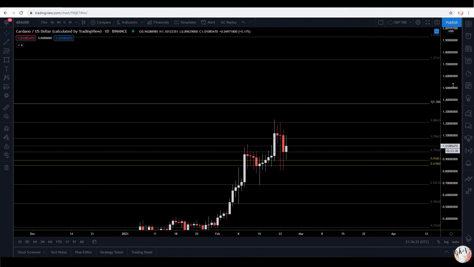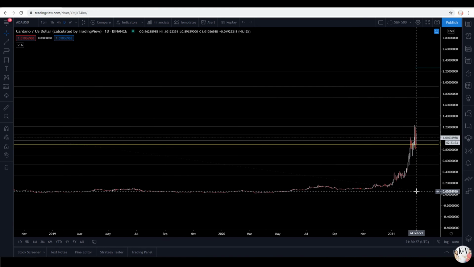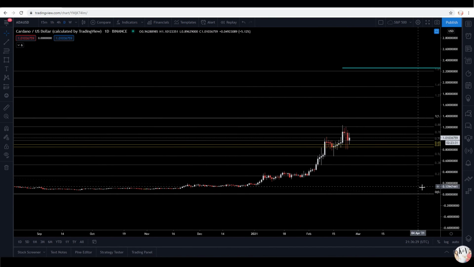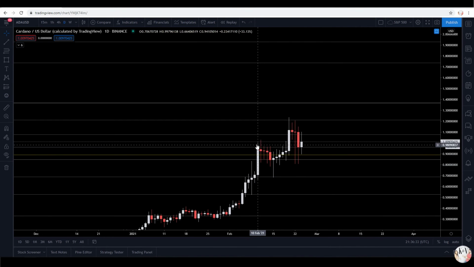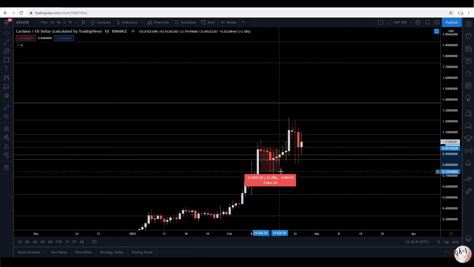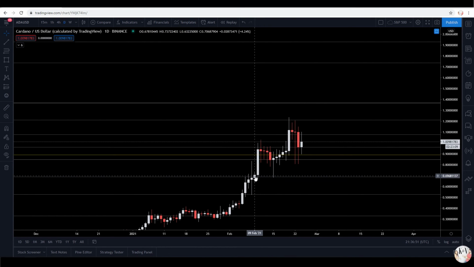But we need to understand that here we're looking at a very big time frame on a daily, so obviously a little bit more danger comes with this, and you have to be moving your stop losses a little bit more because we're looking at a very high time frame. And then we could probably create a good entry average over here for a short, and we can bring about 25% back to us, because we've seen that here we had resistance at some point, and now we can look for this area of support.